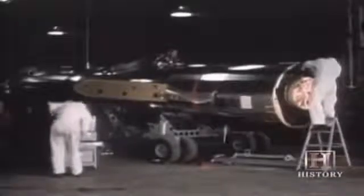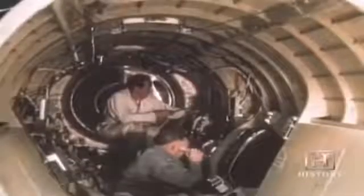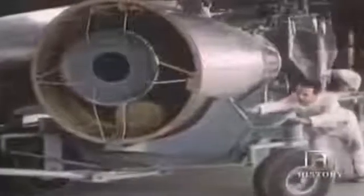The Blackbird began when the CIA brought a major design challenge to Kelly Johnson Skunk Works. They wanted a replacement for the U-2, which flew extremely high but was slow and therefore too easy to shoot down. The Skunk Works came up with a plane that could fly much faster, at 3 times the speed of sound, and even higher, at altitudes approaching 100,000 feet.